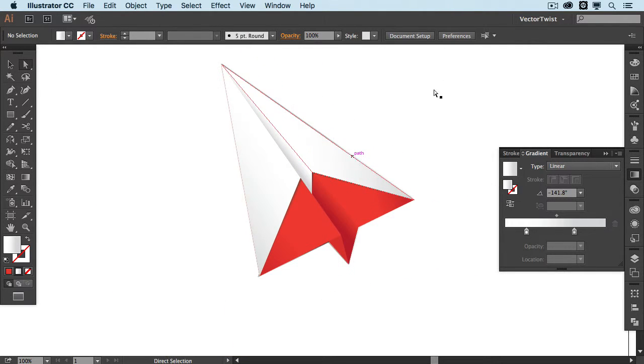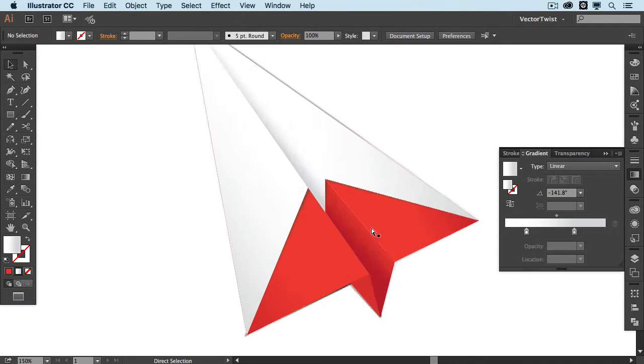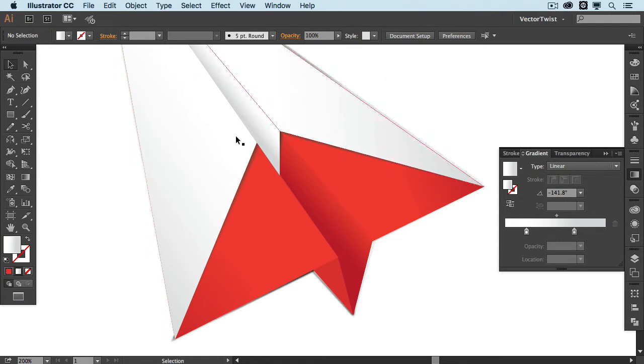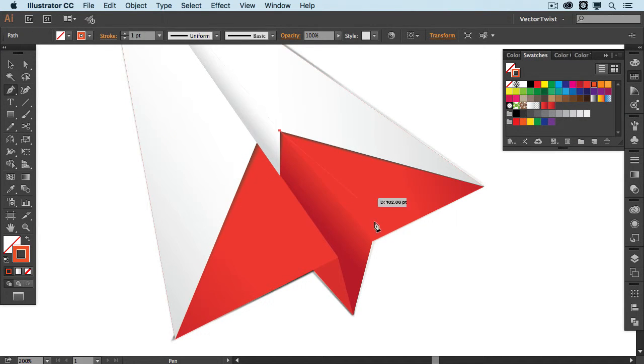Now if I zoom out, you can see that we have now placed our shadows, and what is left is we have to actually place some highlights. Now we need a highlight along these edges here. So what we can actually do is just create a path. So let me turn off the fill, set the stroke to a light orange, use the pen tool, and create a line. Then we do the same thing on the other side, and now you can see it looks like we actually have some highlights.